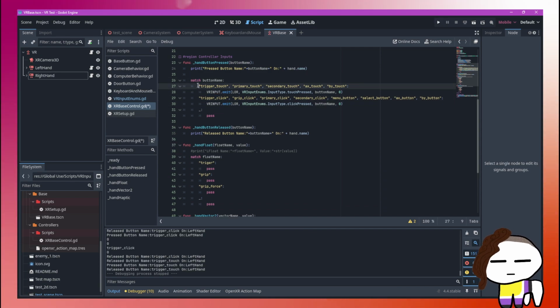There. So all the touches are touch press, click pressed, return 0, and then pass.